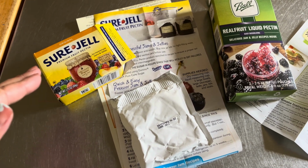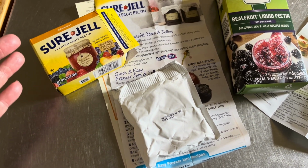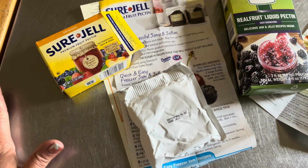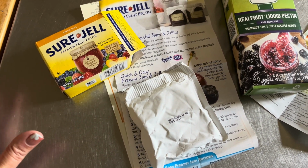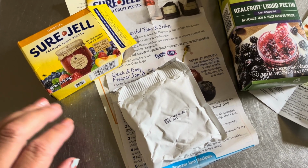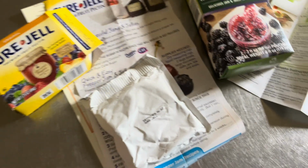And then after that, you shut it off, take it off of the heat, remove any foam using a metal spoon, and then you're ready to jar it, then process it in your canner for whatever amount of time your recipe says. That will vary, depending on what you're making. Usually somewhere between 5 and 10 minutes in a boiling water bath.